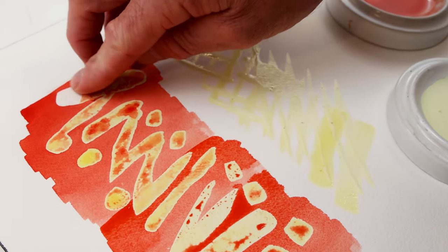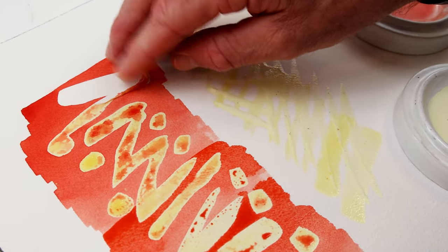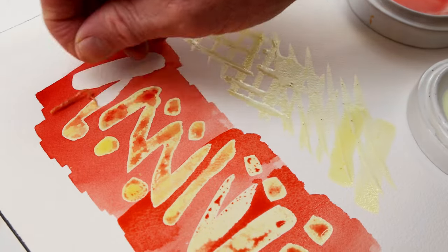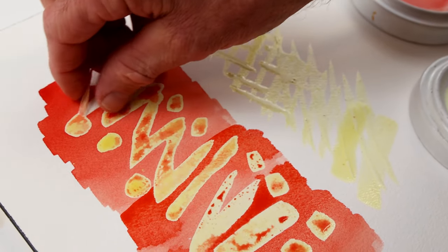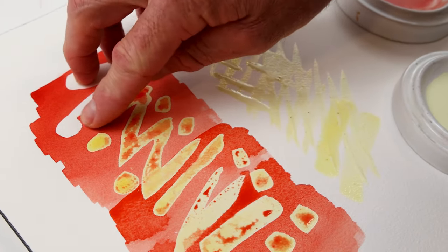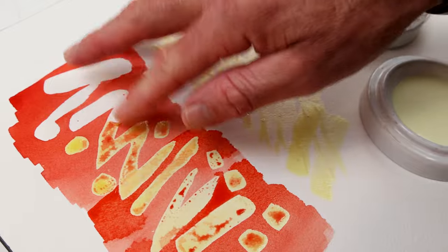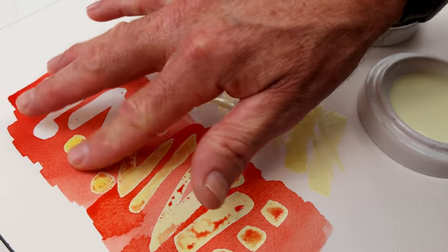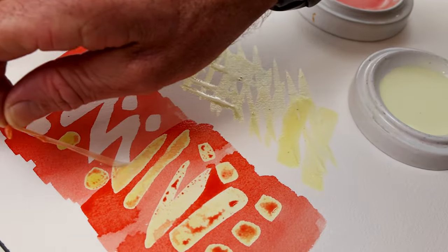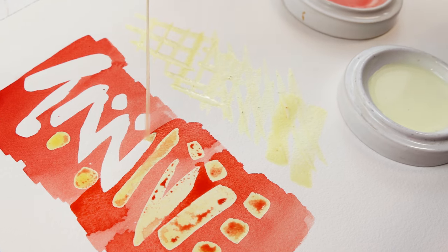One of the things I love about masking fluid is that it's a really great medium for people of all different styles. If you're working in a representational manner — you can see it really come up there — it's really satisfying to actually peel it up. If you're painting a portrait and want the white of the eye to remain, it's perfect for that. If you want to make abstract, non-representational marks, it's great for that as well — truly a universal medium. Just make sure to let the paint dry before you peel it up. It comes off almost like rubber cement.